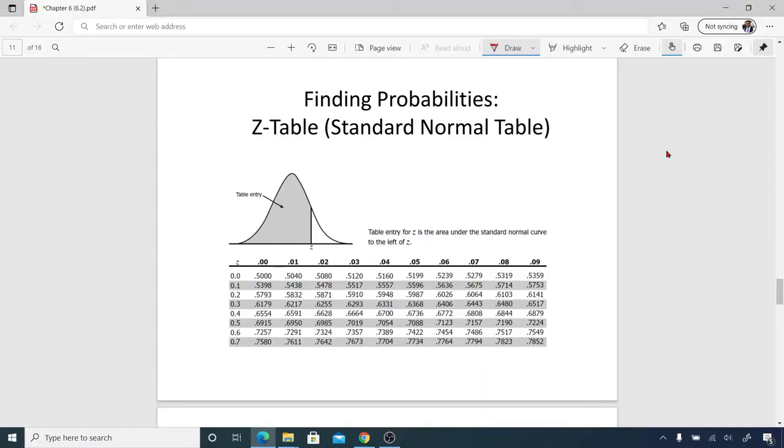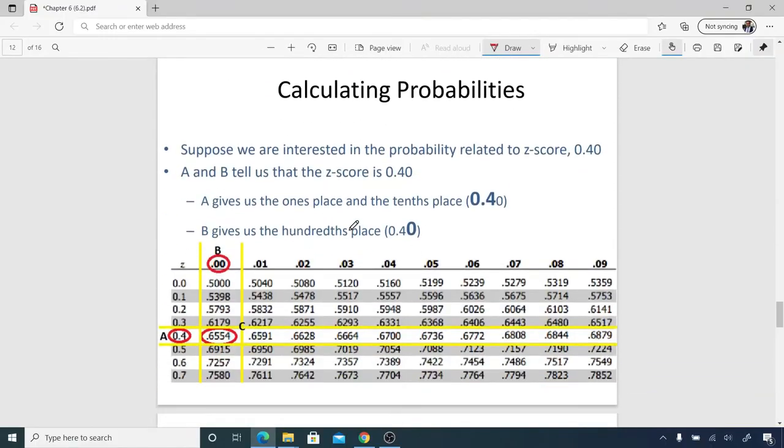Next, we talk about finding probabilities using the standard normal table. There are various types of tables. This one is talking about the area less than this Z score here. These tables give me the cumulative probability that is less than this Z. So if you want to find the area on this side, all you do is 1 minus this area. Let's look at an example here. For example, you want to find the probability of a Z score less than or equal to 0.40.